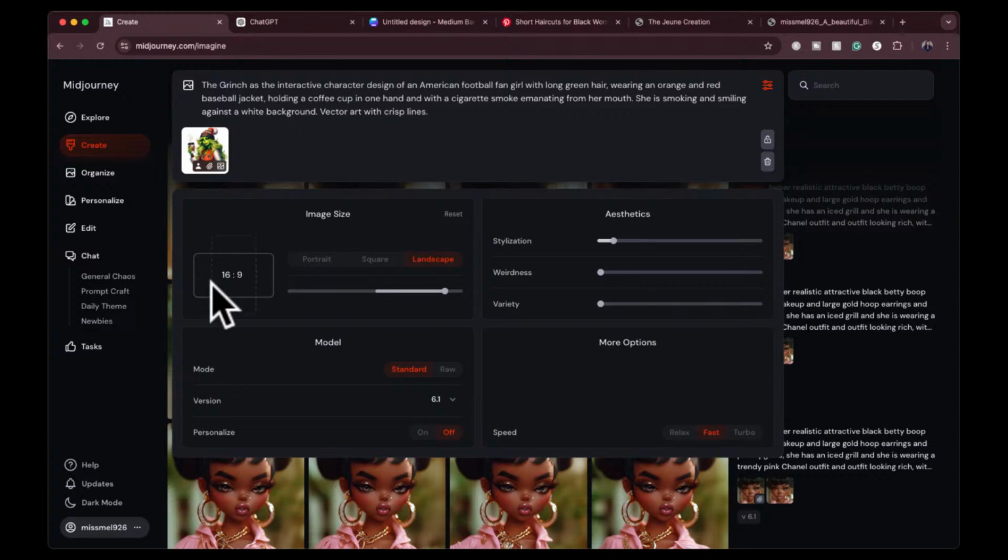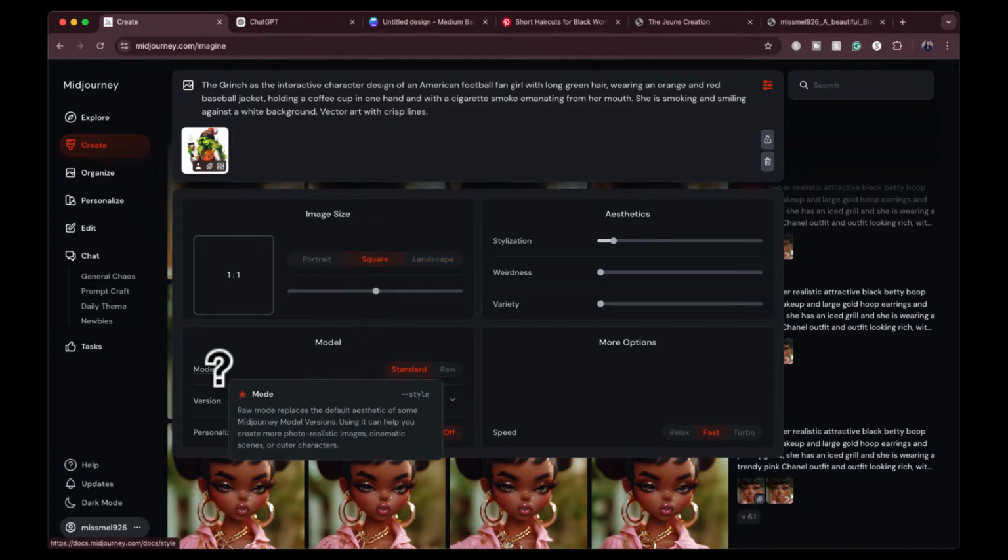But as you can see, as I'm typing these things in here, you can literally do whatever you want to do. Whatever number you want that makes sense to you, it allows you to do that. You can use this line to move from side to side, but if you're not finding the numbers that you want, you can manually input them in here. I'm going to leave mine on square.